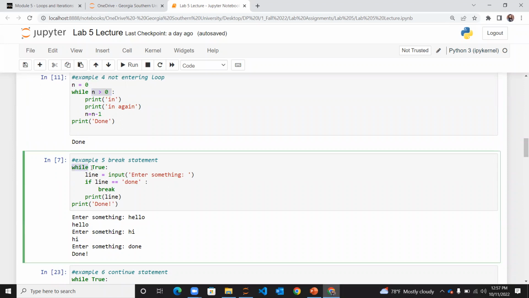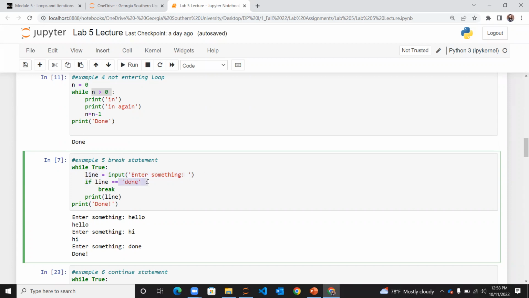While True. Here you're not giving any condition. You're simply giving the Boolean value itself. What does it mean? It is always true. Then enter something that gets the input, where line is a variable.